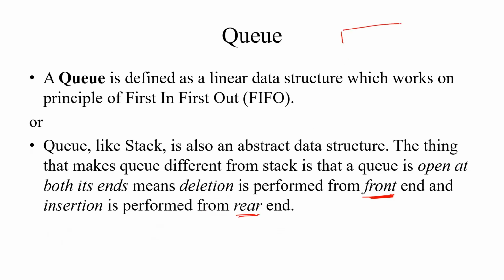So let's take one example. Here, I'm taking a 4-size array where we have 6, 7, 8. Now you know that the first element inserted is 6. So I can delete 6 first. Then I can delete 7. Then I can delete 8. So this end is for deletion, and it is called the front end. And if I want to insert an element, then I will use this other end, and that end we usually call rear. There are two ends in the queue.